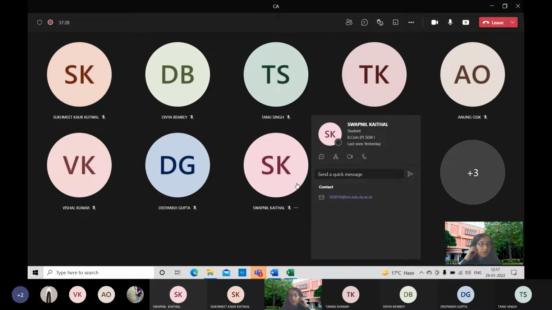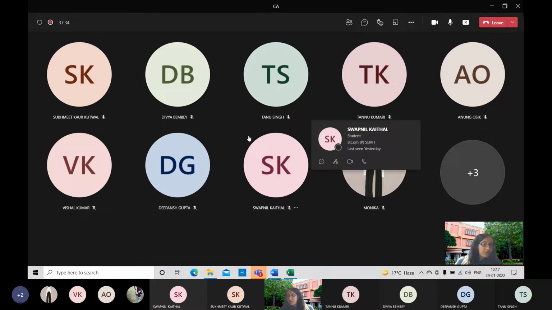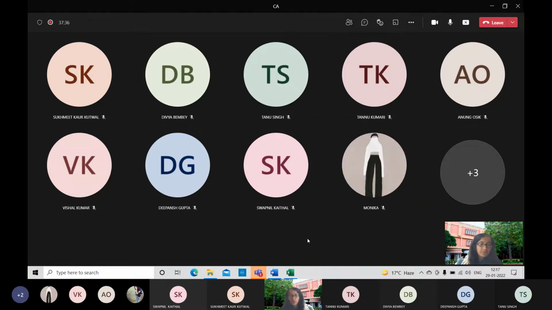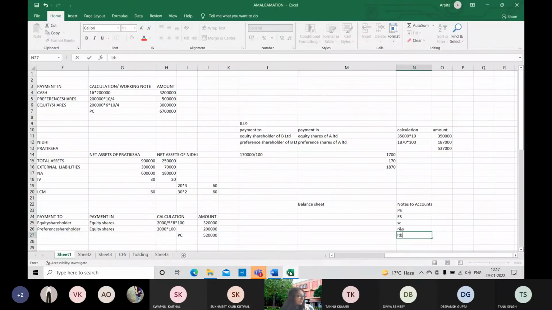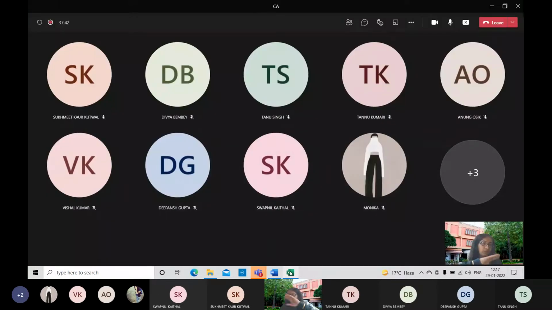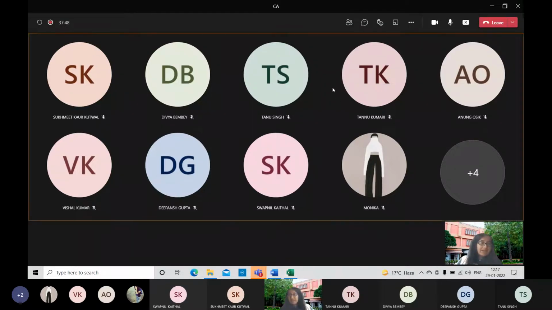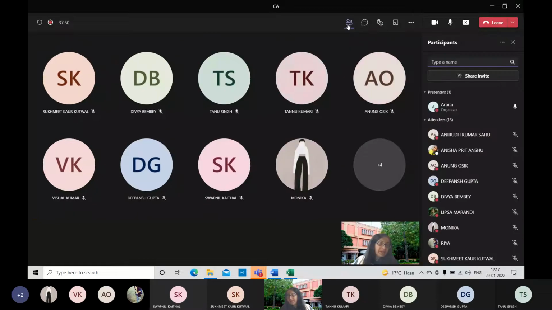Okay, so non-current liabilities के अंदर debentures में चला गया आपका 85,000. Then I have the current liabilities. How much is the current liabilities? Total of current liabilities I want to know. 85,000. Again, so I'm going to take it from the notes to account to the balance sheet, that is current liabilities, again 85,000. Okay, before we move to the asset side, please tell me the total of the liability side.